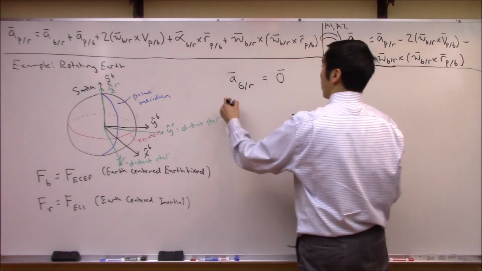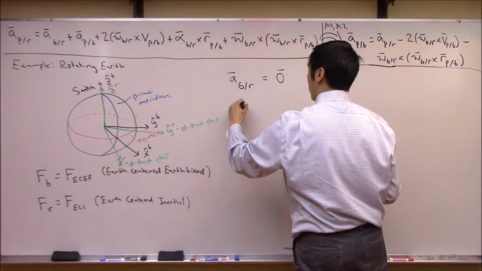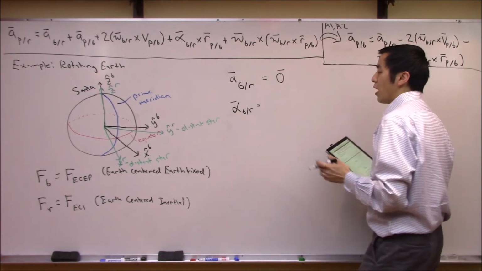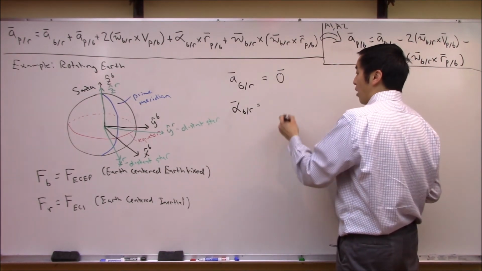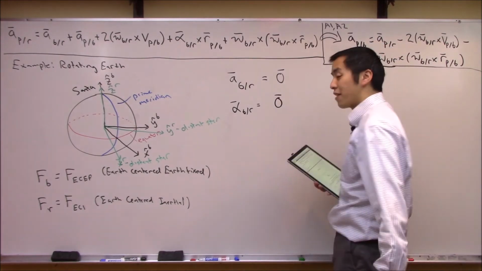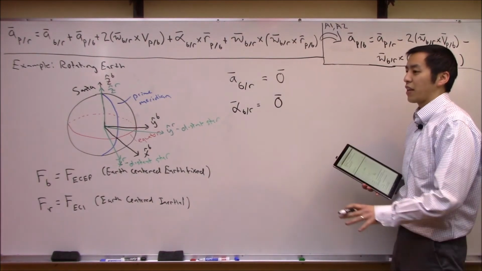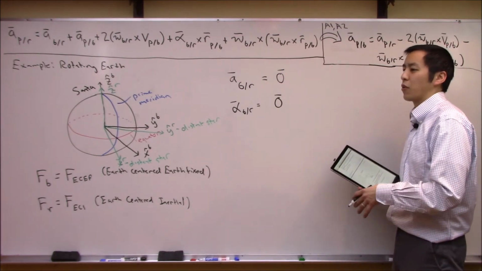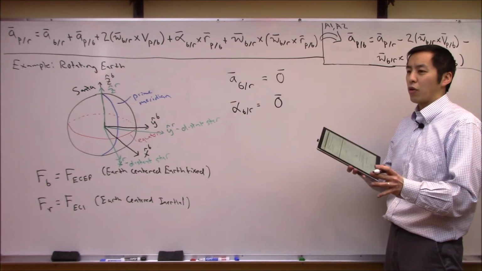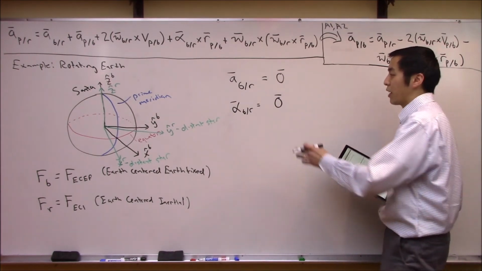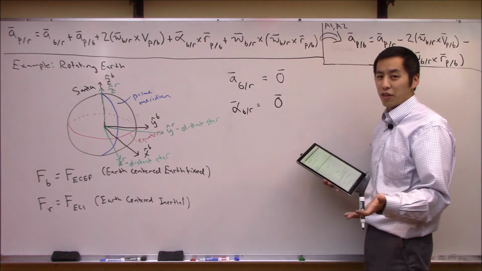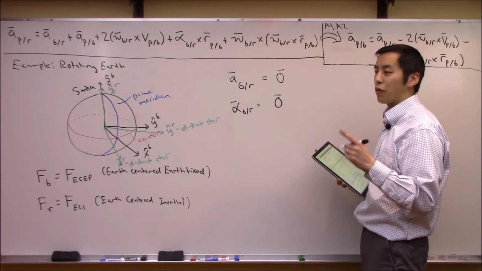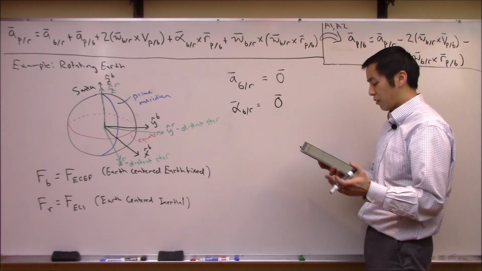How about this term, alpha b with respect to r? If you remember, this was the angular acceleration vector of these two. Again, if you think about this long enough, this better be 0, right? If this is not 0, we are really screwed. This would not be 0 in some crazy Hollywood drama where the Earth is slowing down or its spin is speeding up or something like that. It's been 0 pretty much for all eternity, for as long as we've been recording history. The spin rate of Earth is constant, so its acceleration is 0, right?